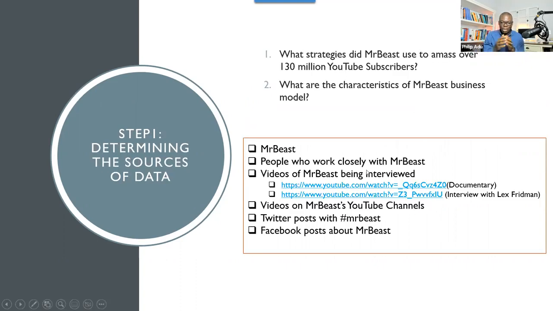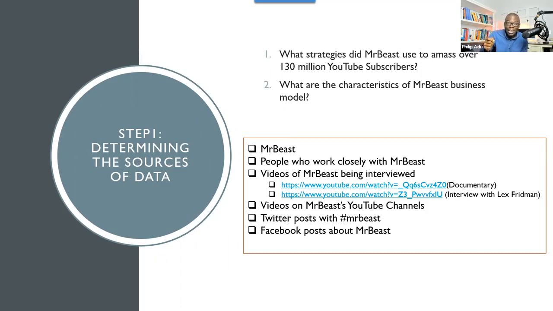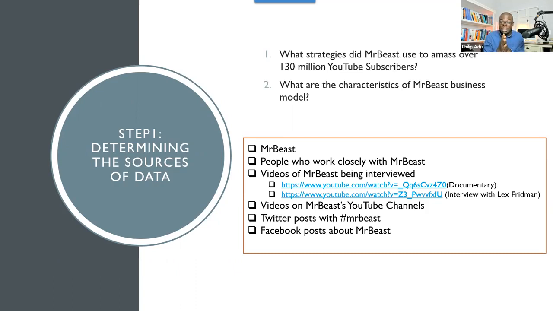I think the first option is to look for Mr. Beast and talk to him. But think about it — you have to go back to the principle: time and resources. Do you have time to look for him? He might not be available. If he says come to North Carolina where he's located for you to interview him — do you have time and resources to do that? So first you have to list the data sources, and then think about, based on my time and resources, what can I do? The best way is to talk to the person, but do you have time and resources? Will the person be available?